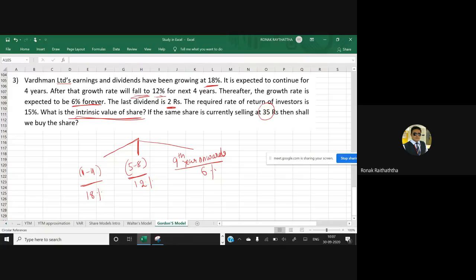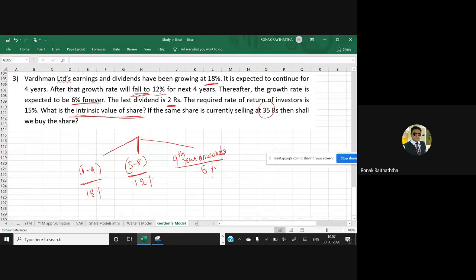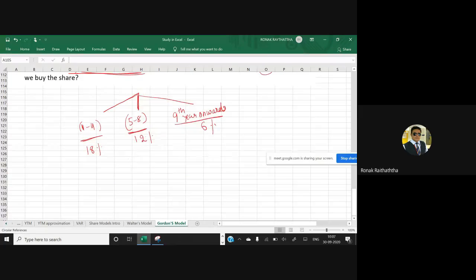ग्रोथ रेट हर बार चेंज हो रहा है, 3 स्टेज में चेंज हो रहा है. तो हम पहला काम ये करेंगे कि जहां तक हमारी नजर पहुंच रही है, हमारी दूरदृष्टि, दीर्घदृष्टि जहां तक जा रही है, वहां तक दूरदर्शन करने की कोशिश करते हैं. दूरदर्शन करने की कोशिश मतलब कि वहां तक का डिविडेंड हम फाइंड करने की कोशिश करते हैं. हमारी दीर्घदृष्टि कहां तक जा रही है? हमारी दीर्घदृष्टि अब ये 8th नंबर के ईयर तक जा रही है.